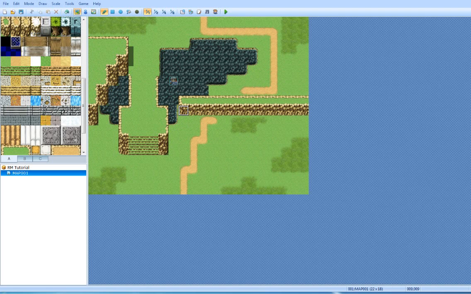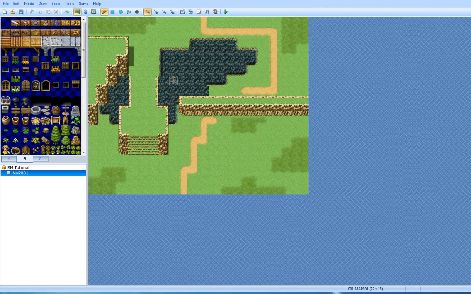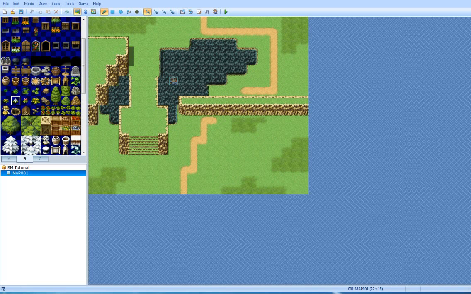Alright, so, completing the idea, we go to B now. So, in B area, you got all kinds of stuff. You got little grass, you got flowers, you got mushrooms, you got vegetation, you got trees, you got all kinds of good stuff. Rocks. So, let's place a couple of rocks, like one here and one here. This type, one here and one here. Maybe one up here. Yeah, that's fine.